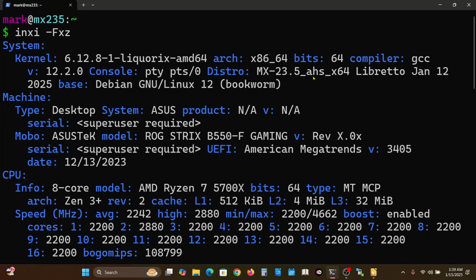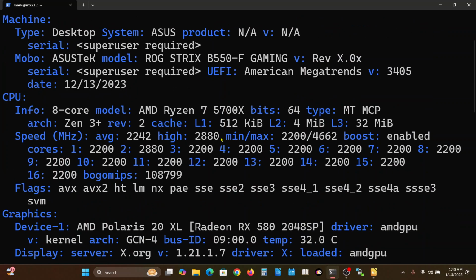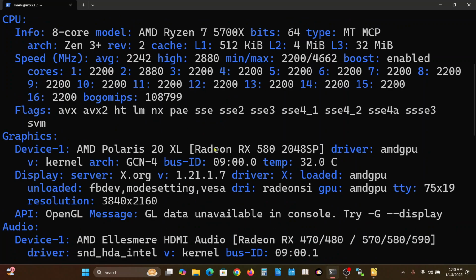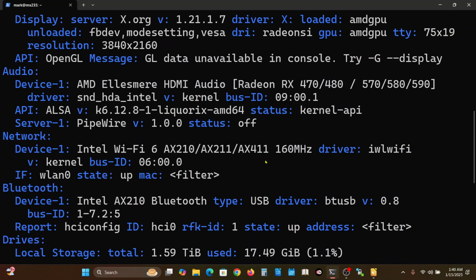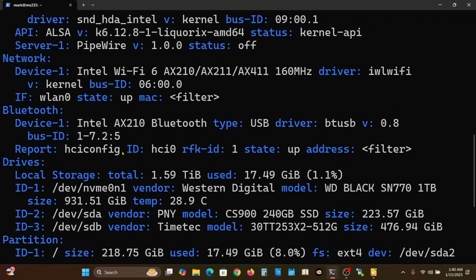The reason I chose the Advanced Hardware Support edition is because they have a standard one. That one runs the 6.1 also, but I like the driver that came with this for wireless. I'm using Wi-Fi 6. You'll see that in here in a second. So the motherboard model number is right here. The central processing unit, or CPU, is an AMD Ryzen 7 8-core, and the graphics card is an AMD Radeon RX 580. It's not too bad. And you can see that I'm running an Intel Wi-Fi 6 on that machine.